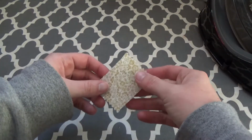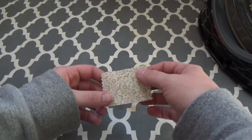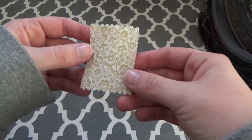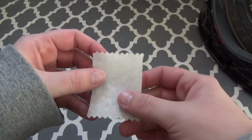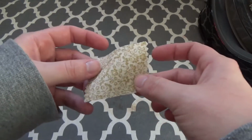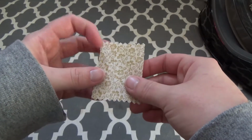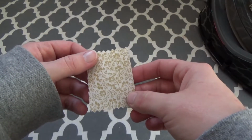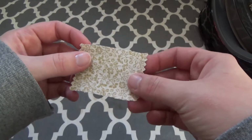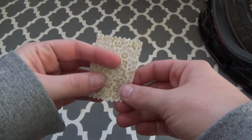All right, that's a lot thicker. I like that stiffness. Thicker stiffness, not much of a stretch. I really like this one. I don't know how else I can get you guys to really see how the stiffness, how else to show off the stiffness, but that's really nice. I like that. All right.